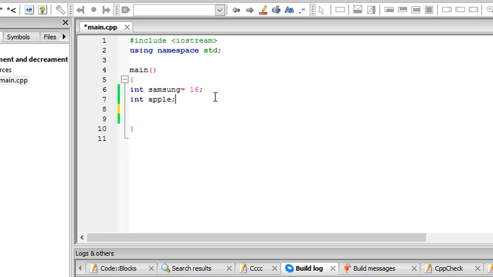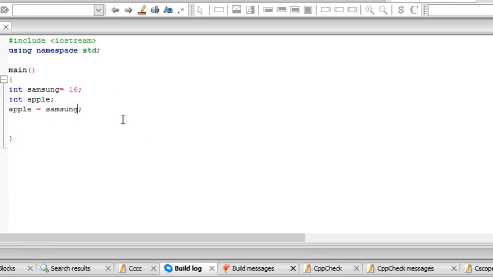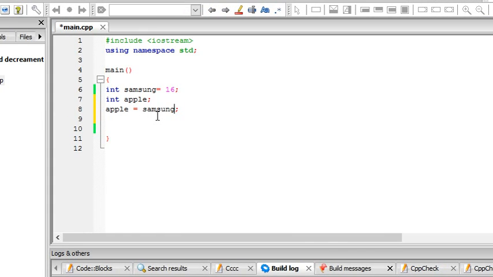We'll initialize Apple later, but for now we're going to study the increment and the decrement operators. Before doing that, let's set Apple equals Samsung and add a plus plus to it. This is our increment operator, not the decrement operator.